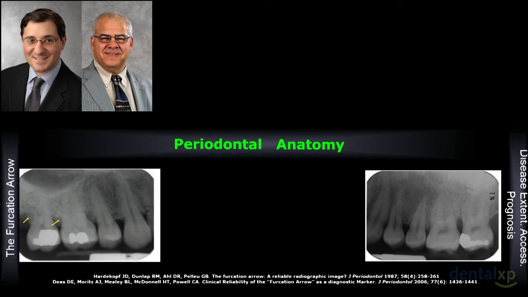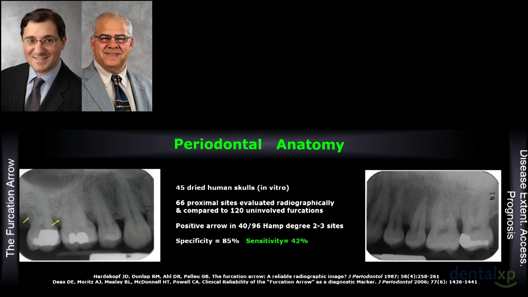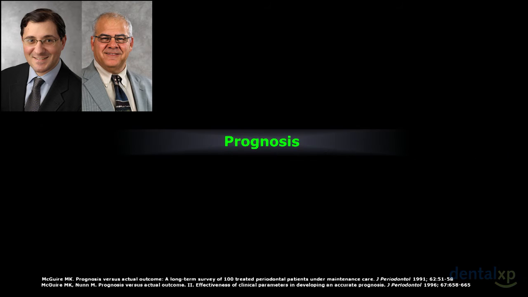In terms of periodontal anatomy, I have a chance to serve as a board examiner for the American Board of Perio, and this paper comes up unequivocally — perio residents will get this question at the boards. The significance of the furcation area: the sensitivity of this marker is 42%, meaning that most of the time when it's there it's present, but when you do have a class two furcation involvement, many times you're not going to have this marker. Yet this comes up over and over again in the literature based on traditional radiographs.